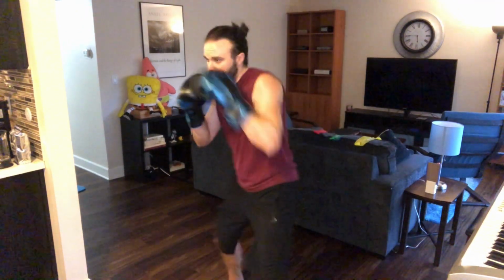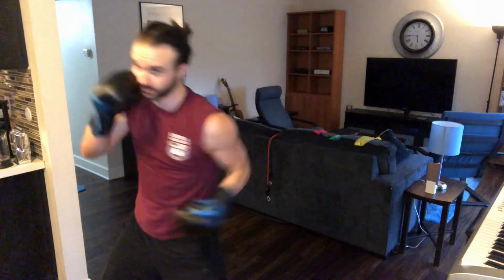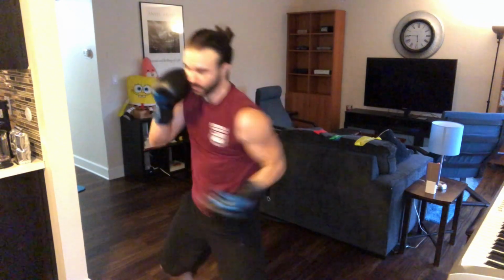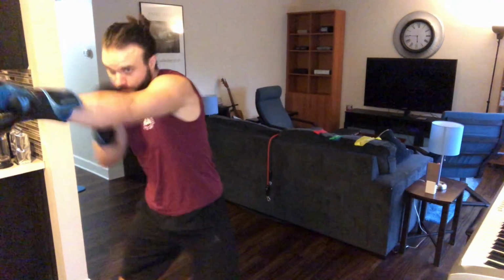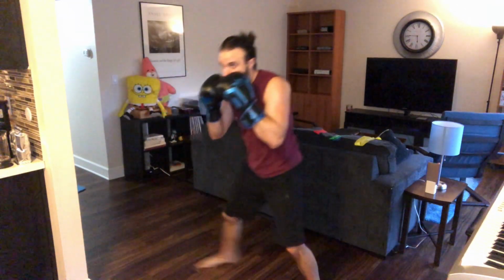Here we go. Three, two, one, and go. Trying to incorporate the bob and weaves we were doing. Trying to incorporate the one and twos we were doing. Remember, if the legs aren't moving, the hands are moving. If the feet aren't moving, the hands are moving. Vice versa. With the footwork, if you're going to the right, step with the right first. If you're going to the left, step with that left first. Never crisscross the feet.